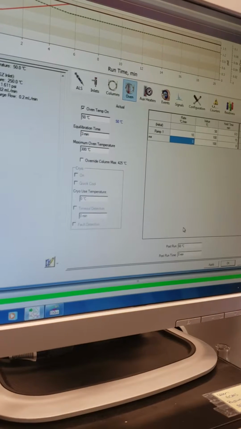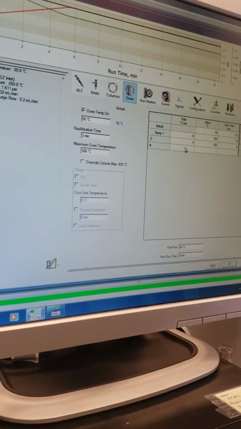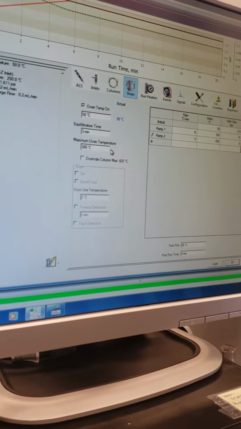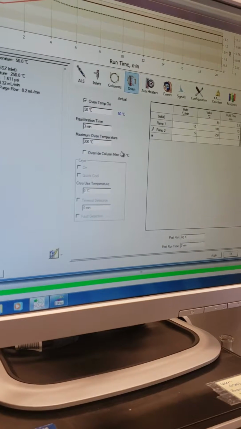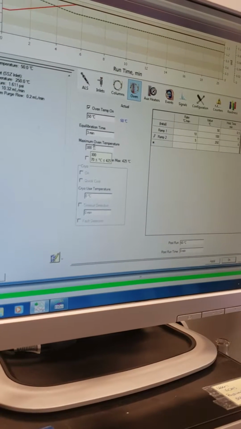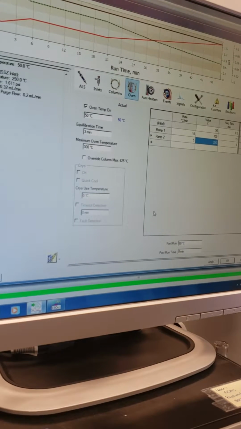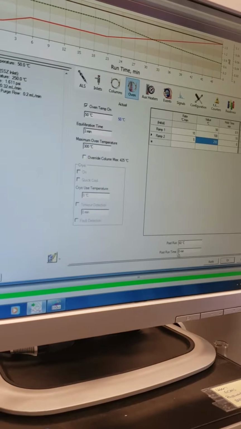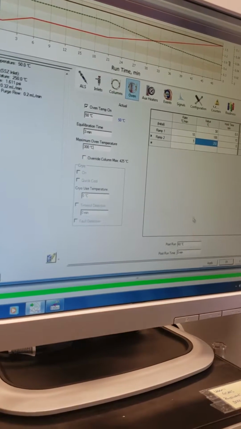How do you add them? Just clicking here? You just add it. So like say you want to go at 5 degrees per minute to 250. Okay. You do not want to exceed 425 max, because of the bleeding problem. Right. Okay. In fact, 300 is probably the highest you want to go. All right. But then you have post-run conditions where at the end of the run it'll maintain this condition, cooling down, and allow the last of your sample to come out, whatever.